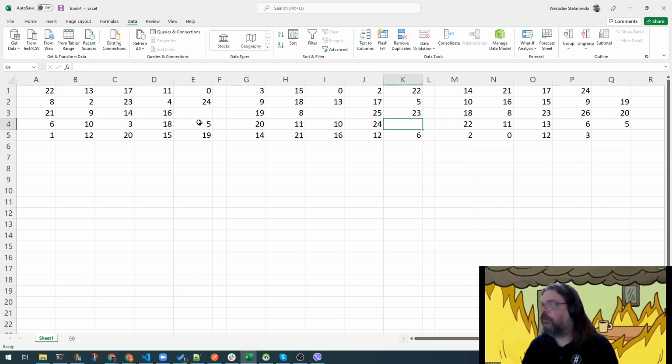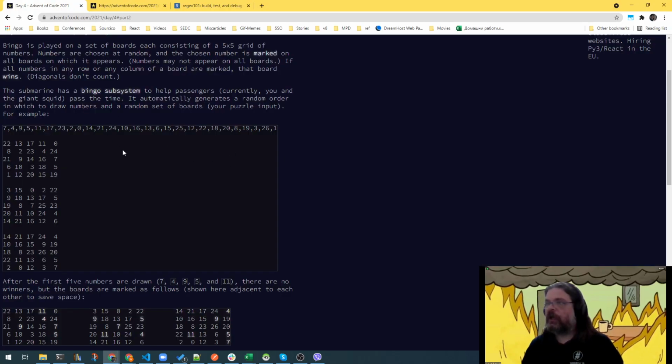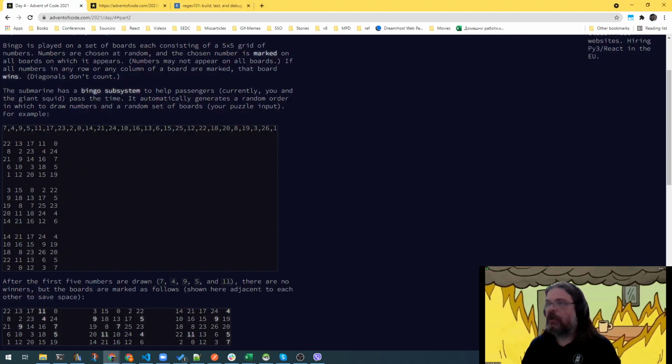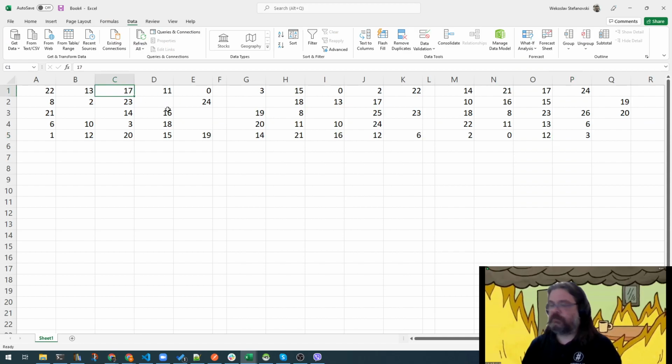We don't have 4. We are drawing 9, then 5. Well, this is 9, this is 5, this is 9, this is 5, this is 9, this is 5. Okay? We are drawing 11 and then 17. 17, 11, 17, 11, 17, 11.